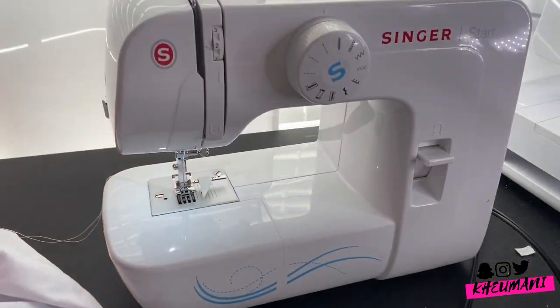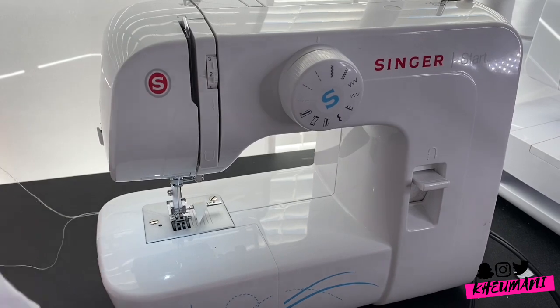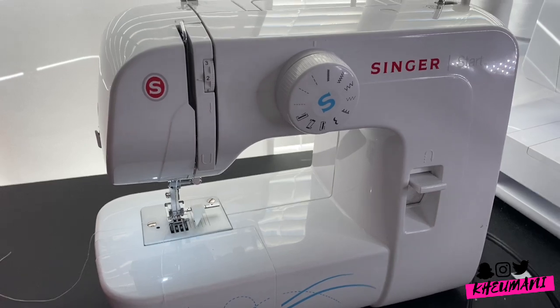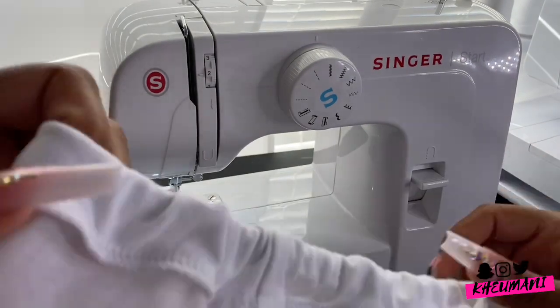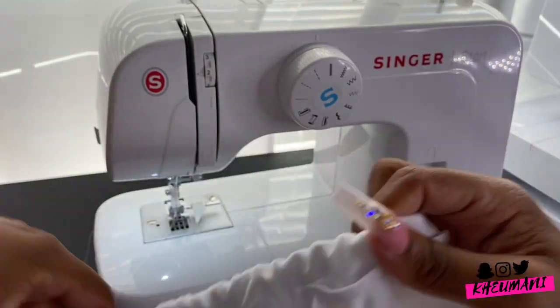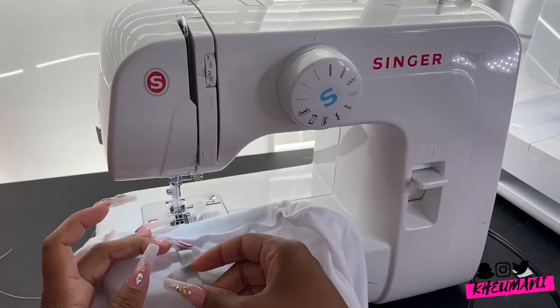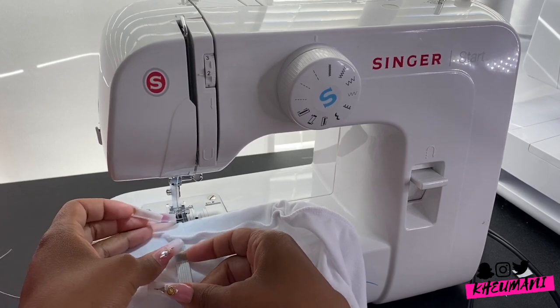Now to apply the ruching to the side of the skirt, I am going to use the sewing machine, and I'm going to take that same elastic that I used for my waistband, and I am going to do the ruching effect with that. It's super easy. So what you're going to want to do is take your elastic and pick which side of the skirt you want it to go on.